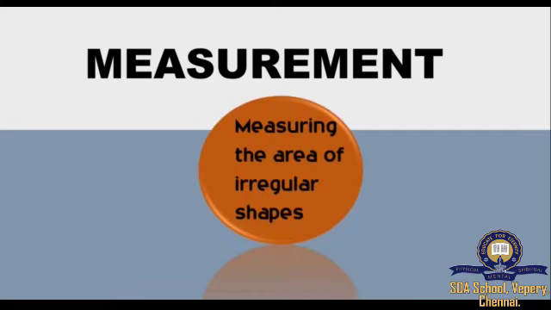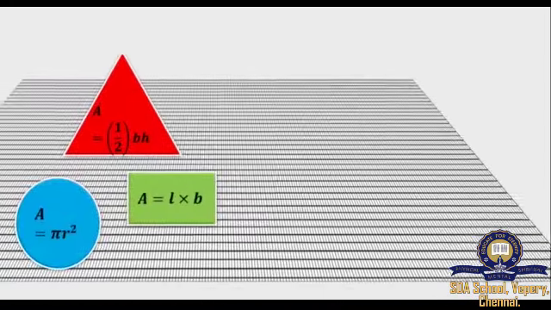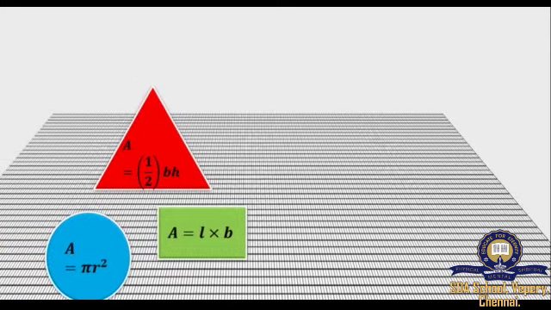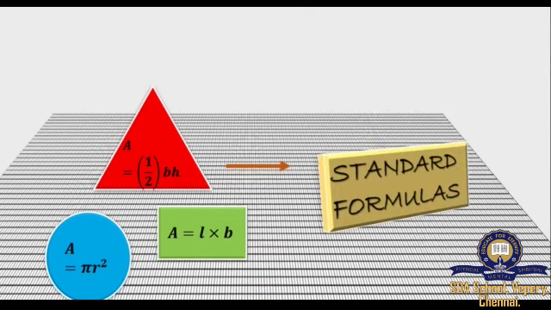Yes, our first topic is measuring the area of irregular shapes. So what are the shapes which you are seeing here? One is circle, one is triangle, one is rectangle. When I am asking you to find the area of such regular shapes, you can easily find out, right? How? You can use those standard formulas for each regular shape. You can apply the parameters which have been given to you, or you can easily measure the parameters in the regular shapes and find out the answers, right?